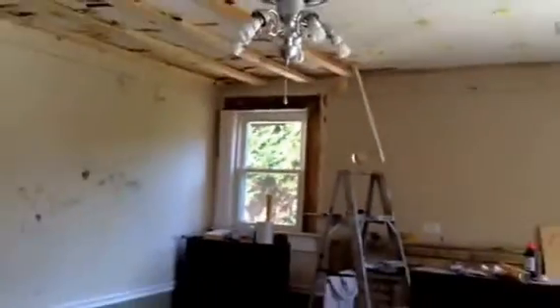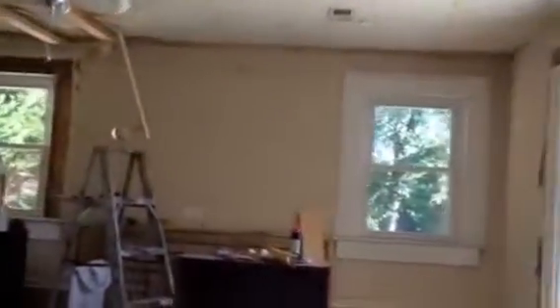We found yet more windows with no insulation — I put some up there on top just to keep the heat out. When I was taking the trim off, the window was coming out with it. We have new windows on order. These are low-E windows, which the current ones are not, and there's so much heat coming in. This window was from 1989 and wasn't put in correctly — there are barely any screws holding these doors and windows in. We're going to remedy that.